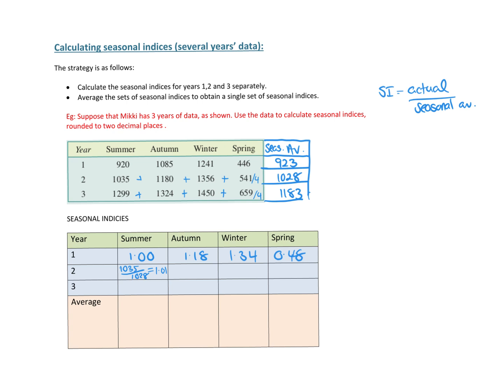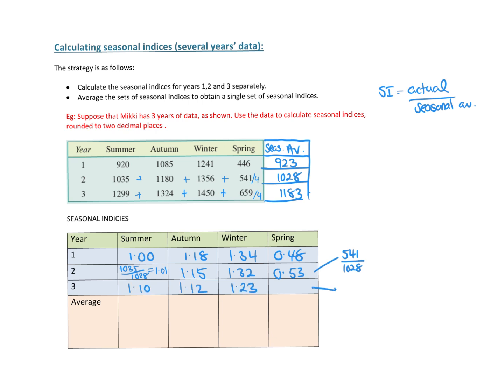Okay, so that's what we're doing. I'm going to pause it and do a few, and I might describe how I did spring because I've got room there. Okay, so I'm just going to do this last one here and just to help you. So spring's actual value in year 2 was 541. Year 2's seasonal average was 1028. So when I divide those two, I end up with 0.52. Okay, so and then I'm going to go do year 3.